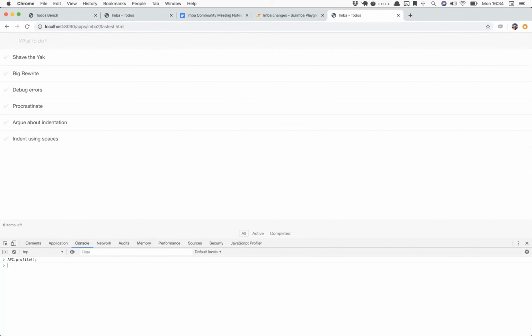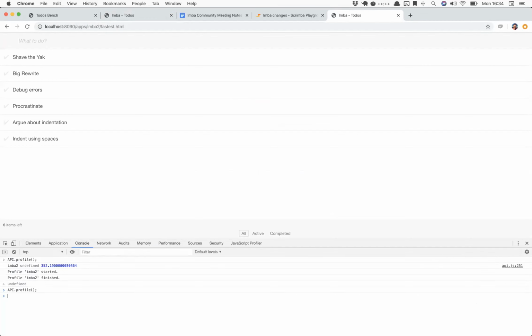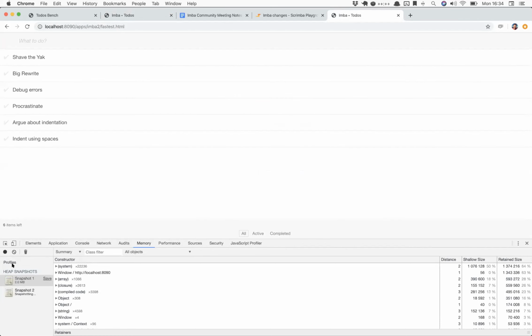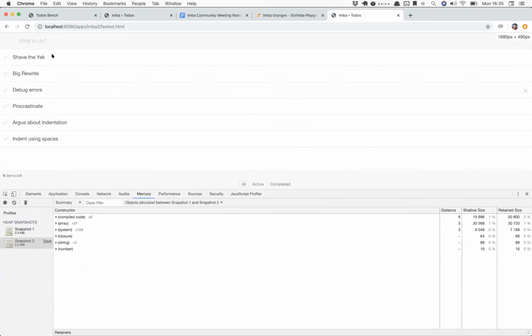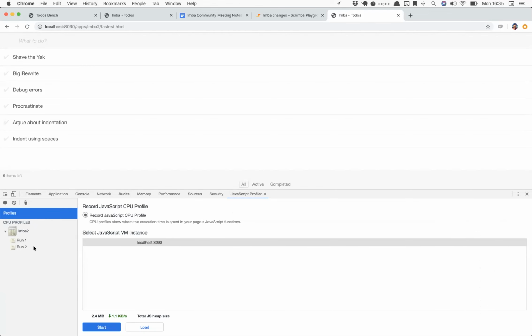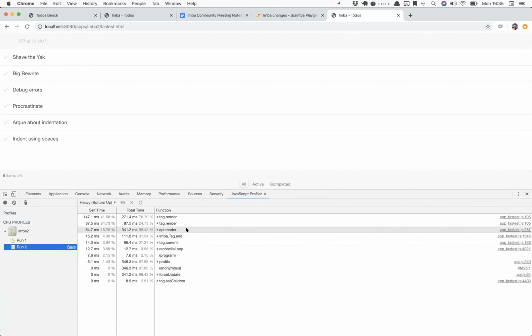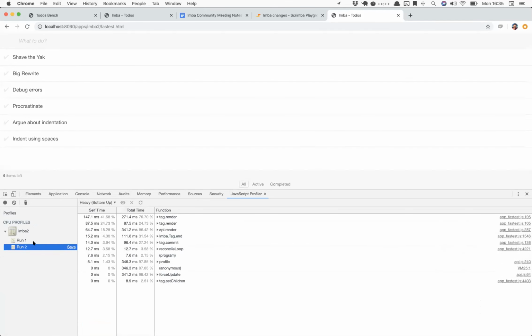If I now run this and then do a heap snapshot, and then I do a run again, another heap snapshot, you will see that the only garbage that is ever created during these renderings now is system stuff, like a system string and a number and things like that. So that will be even better for performance, and garbage collection will take even less time, not only of benchmarks, obviously, but of real world applications.